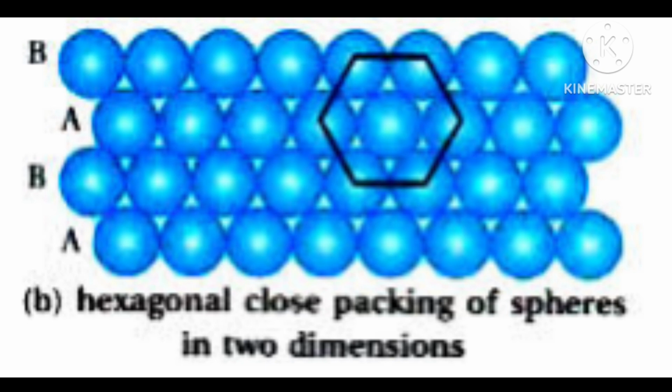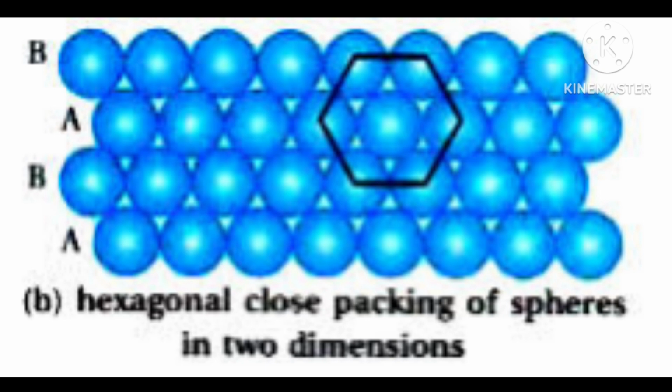In one case, 2 were above and 1 was down. In the third case, 1 was above and 2 were down. That type of arrangement is like a triangle. 6 is down, the first layer, then a triangle with 1 point up, 2 points down. You have made it like that. Third, again 1 point down, 2 up. Here a point means a sphere.